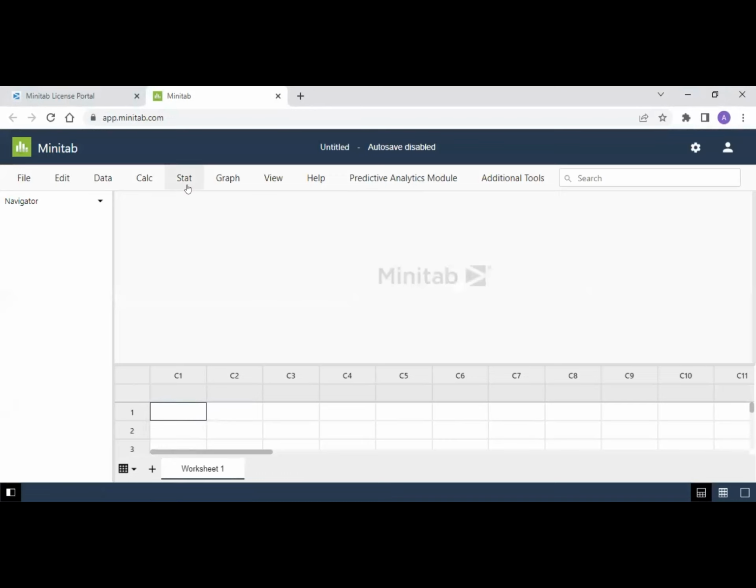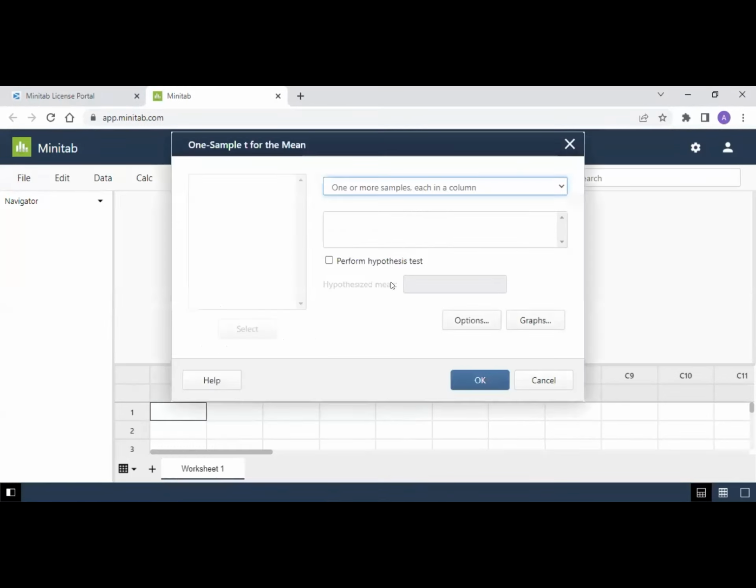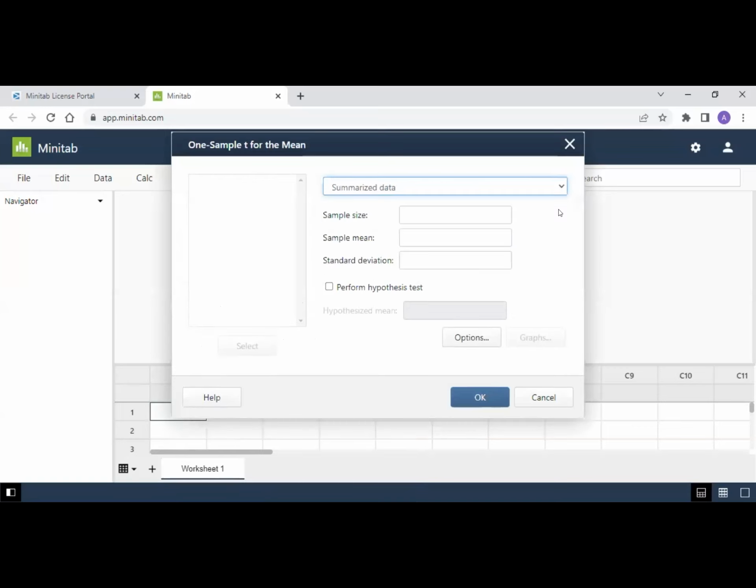So what you're going to do, you're going to click Stat, Basic Statistics, and we already talked about one sample Z on Wednesday, but we're going to click on one sample T. Okay. So if you ever forget what to click, it's on that list of steps to do on the back of the first page. Now, when you look at this, it kind of looks confusing because it doesn't tell you what to type in. Just change the drop-down bar to summarize data, and then it will tell you all the different stuff to type in.